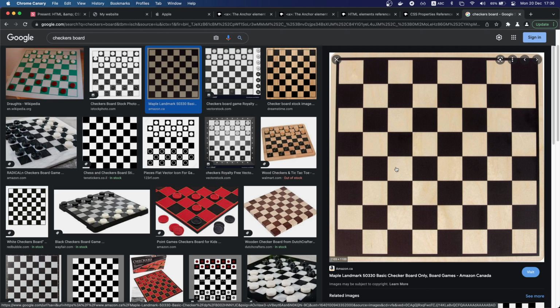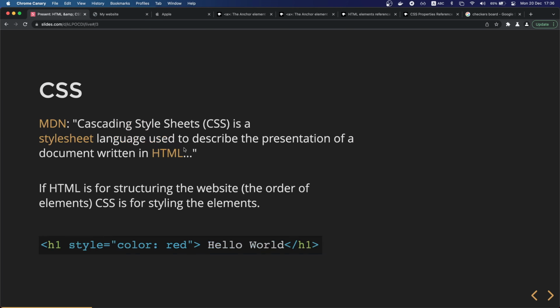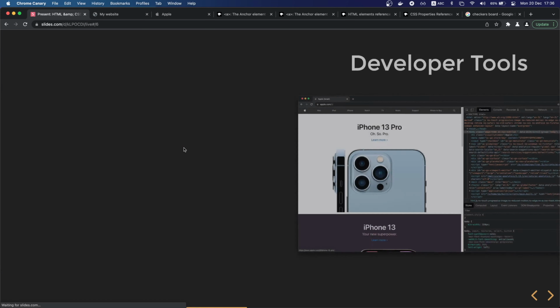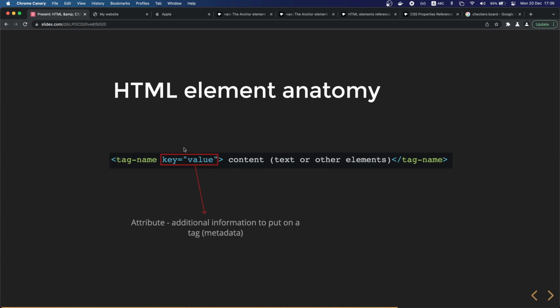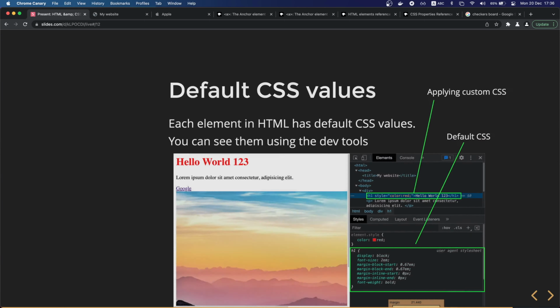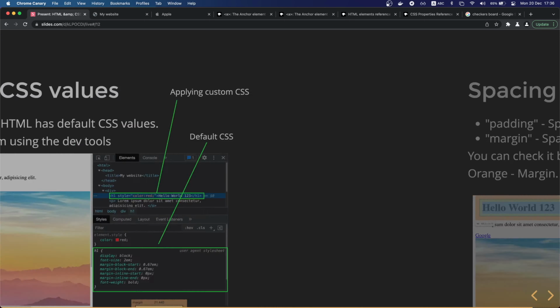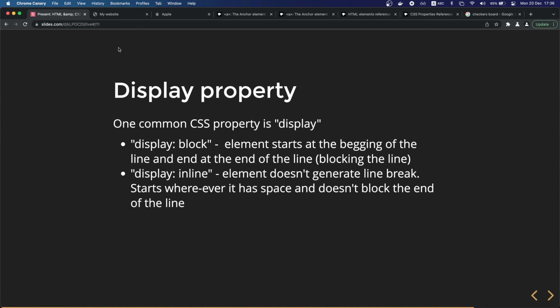The way I'm going to do it is with various techniques, and through those techniques, I want to show you something which is very powerful in CSS. Let me go over here. Let's skip all of those. Where is it? Oh, this one, the display property. CSS has something which is called a display property.